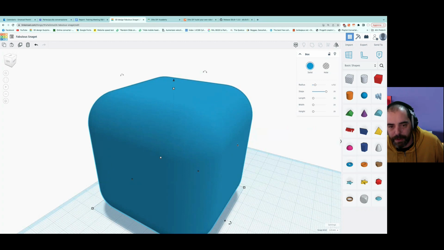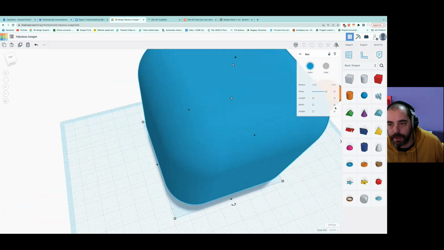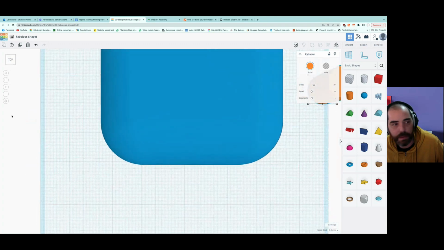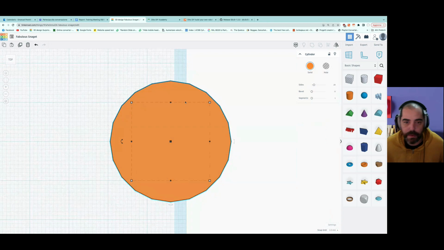All of you know the formula for a circle, so it is radius times 2 times P, where P is an infinite number.